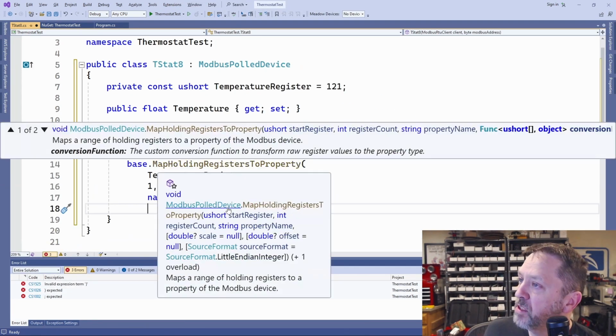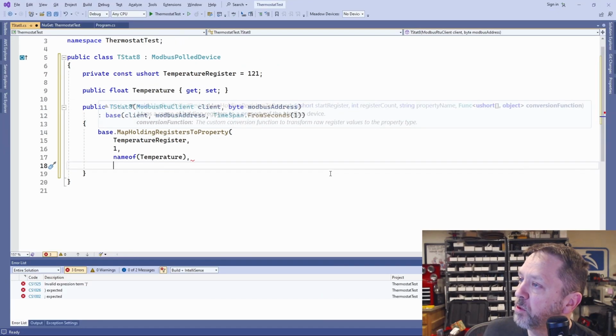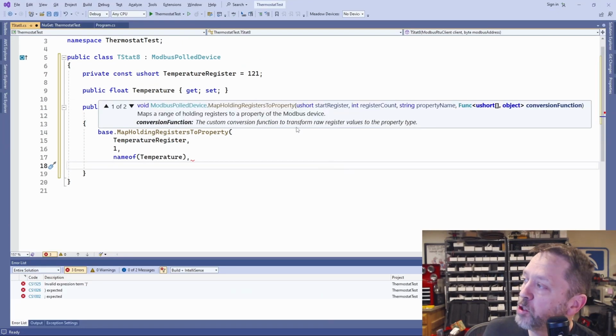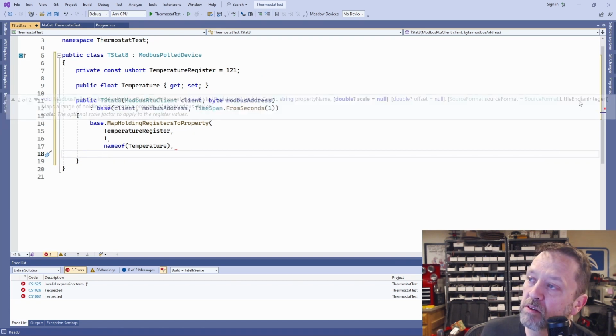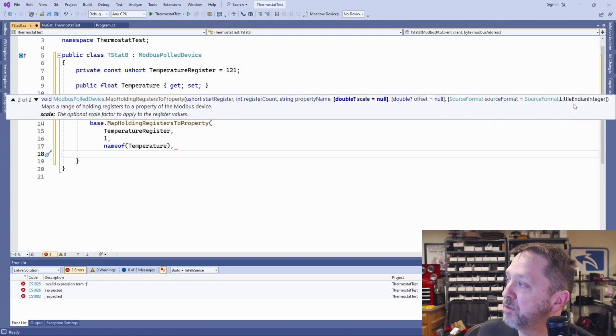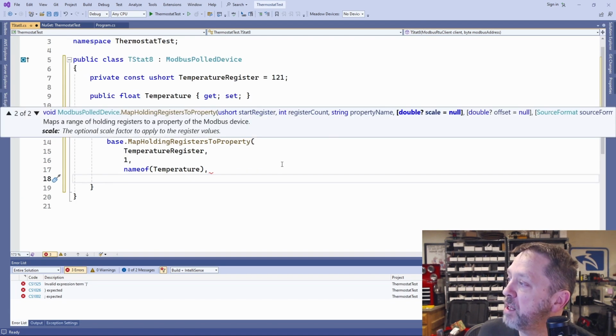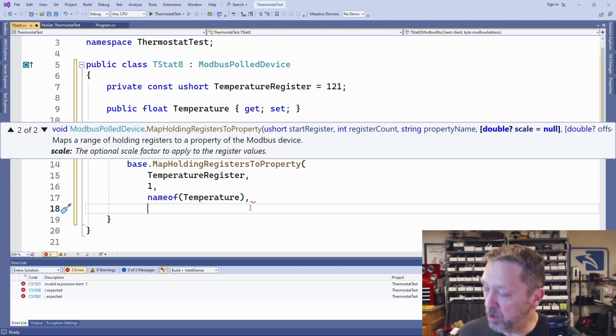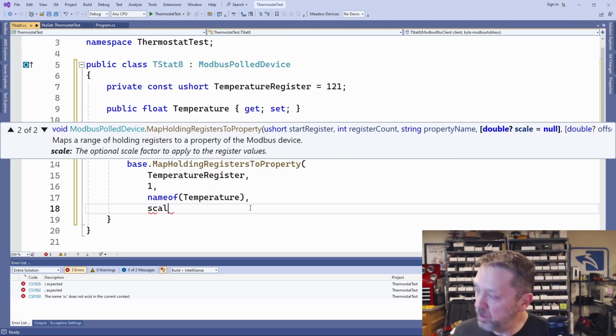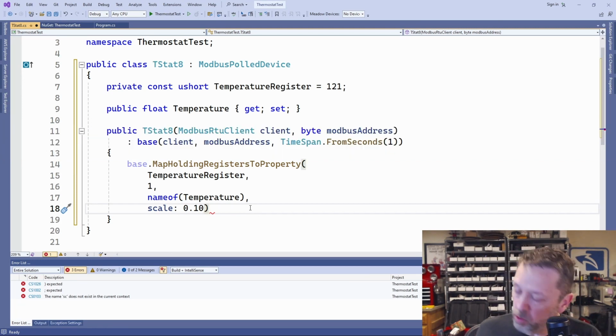And we've got a couple of options here. We can either pass in a conversion function, or I can provide things like a scale, offset, and the source format, which is whether it's big endian, little endian, integer, or IEEE float. So it will do any of those conversions for us. Now we know that we want to scale it by 0.10.